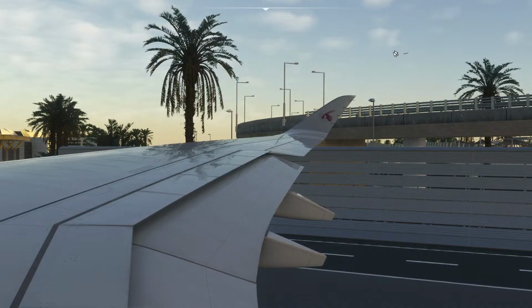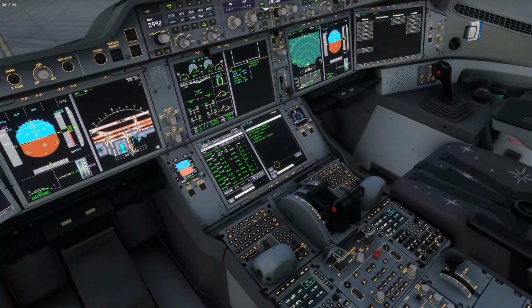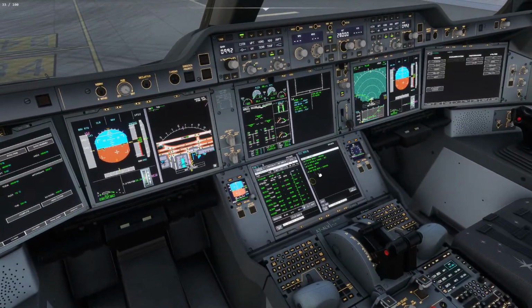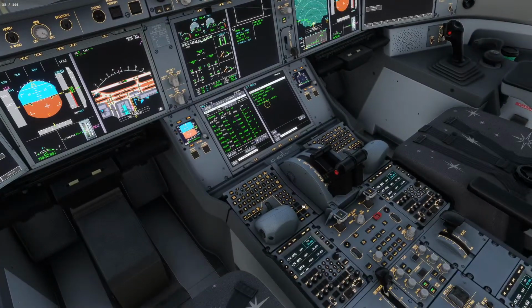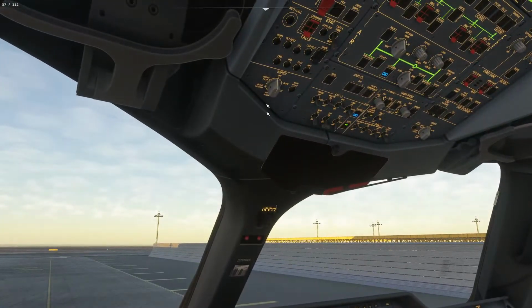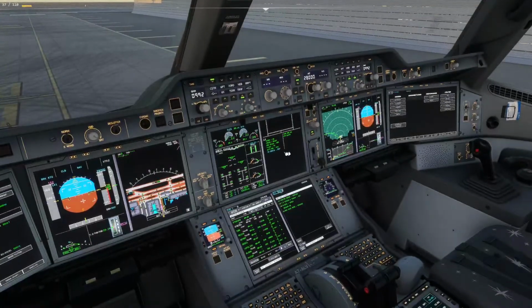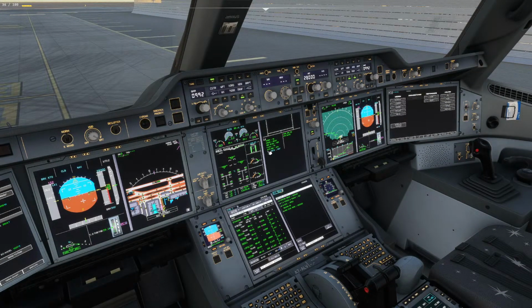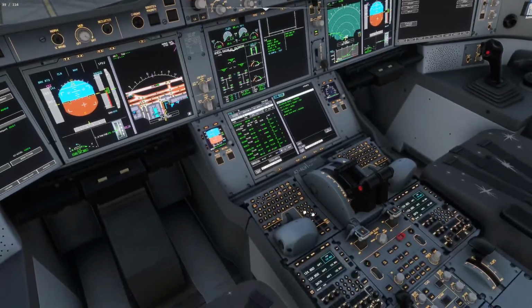There's an aircraft flying over there. Again, very nice flap sounds, and they are very, very accurate as well. So very lovely sounds on this aircraft. Okay, so flaps are set. Speed brake is armed. And cabin. Now for cabin ready, you need to hit this purser. So if we click that once, then you can see that the cabin is ready. You see it in green. And finally, we do the takeoff config, which we need to do.